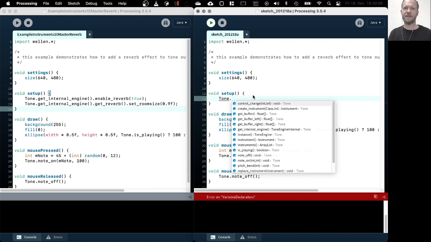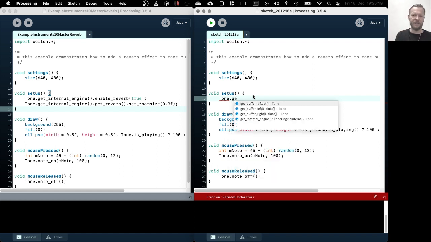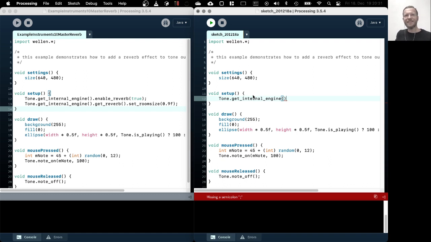You can use this also when you create your own instruments or when you do other DSP stuff. You can also use this as an independent module, but I thought that reverb is so nice, and especially if you use it in a subtle way, it can really give an extra quality to the overall sound. I thought it's one of the few effects worth implementing into this complete signal chain of the tone engine, the internal tone engine.